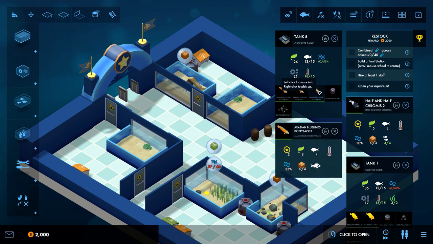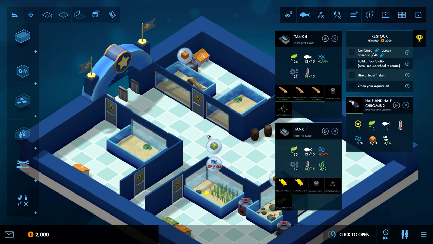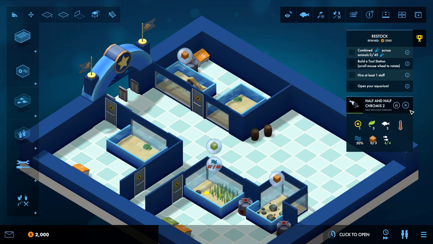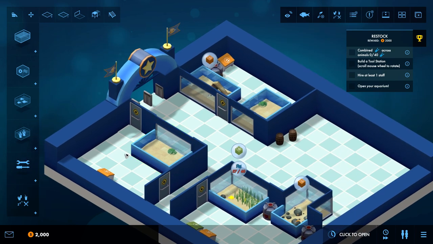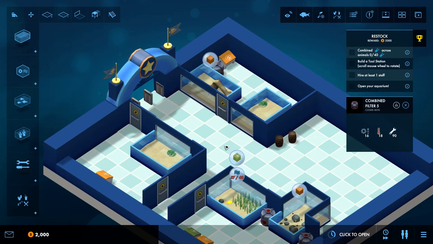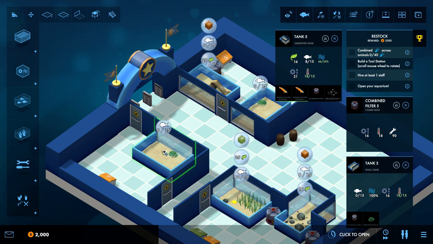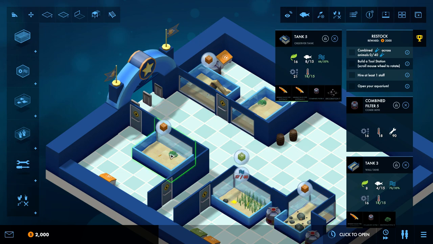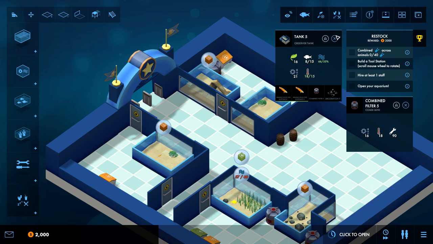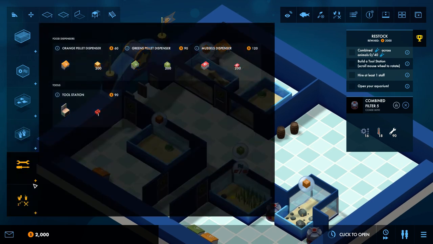Maybe I can take one of these. These are bullies. Actually, no, I'm gonna put it anywhere. Wait, does this one have a combined filter? Okay, so this one works. I'm gonna take one fish from here and put it here, and it should be fine. So let's see, build a tool station.